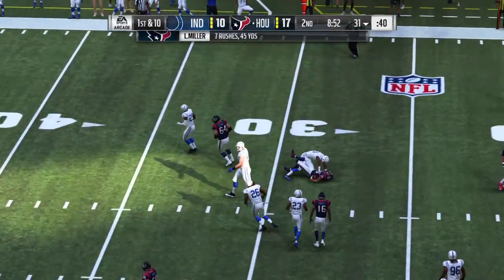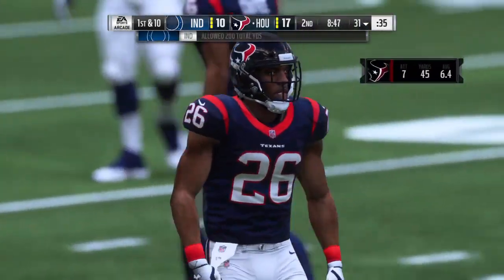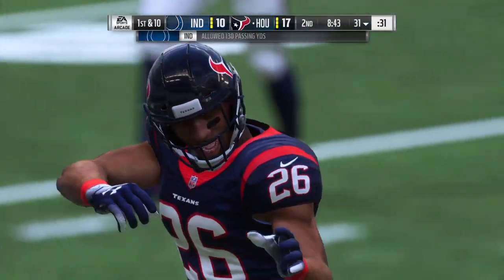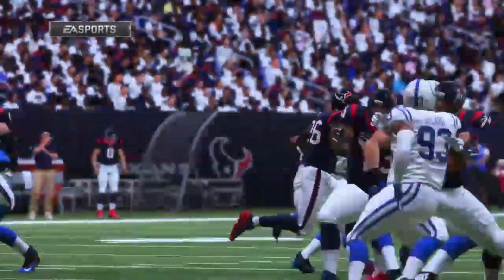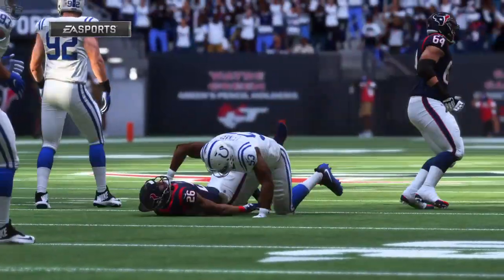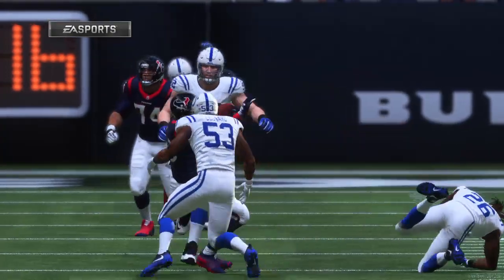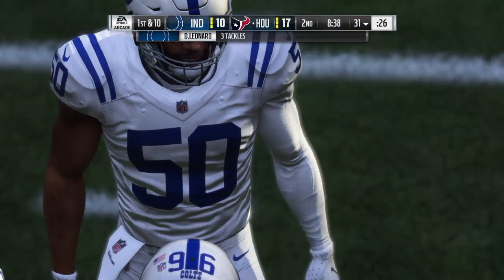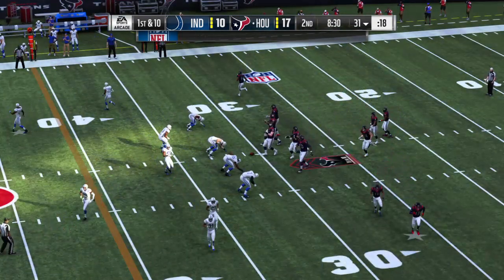And he's got it past the 30 before he's hit and dropped. The drive starting with a first down, 11 yards on that pickup. We don't talk about it very often, but sometimes there's a dip in intensity when you start the second half, which can manifest itself in some sloppy tackling. And how about right there? He ran right through that weak tackle attempt. Line of scrimmage, the 31 now on 1st and 10.